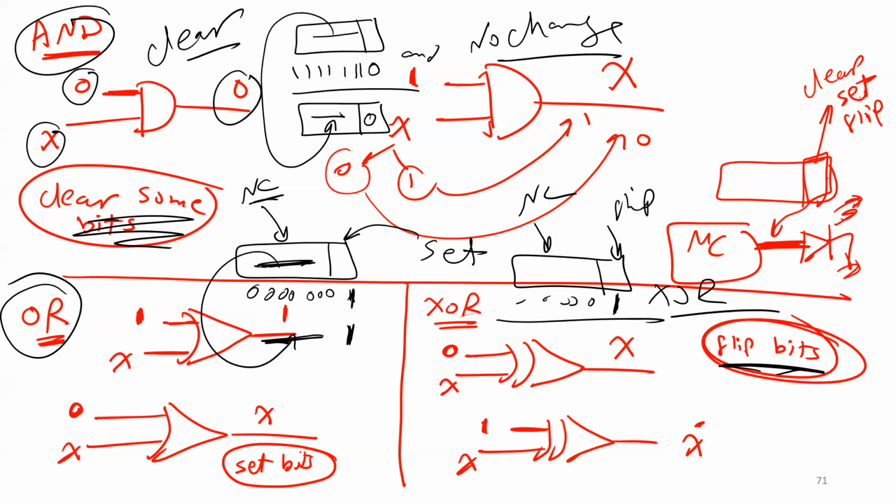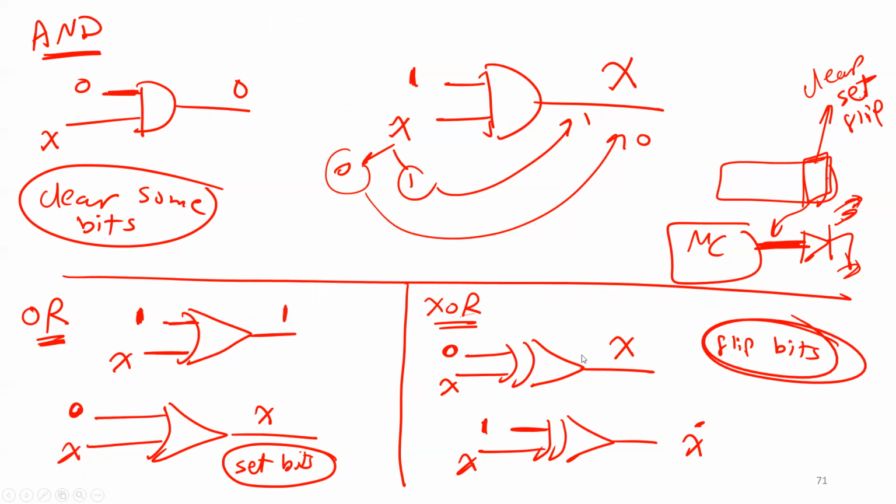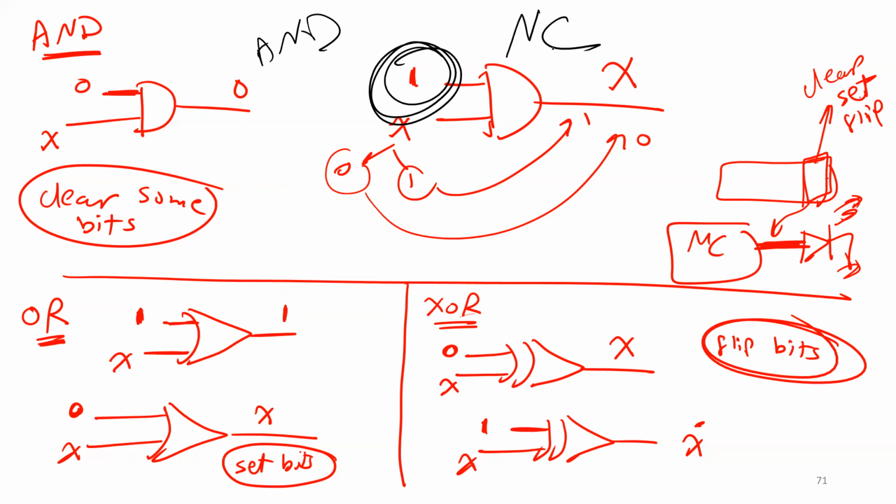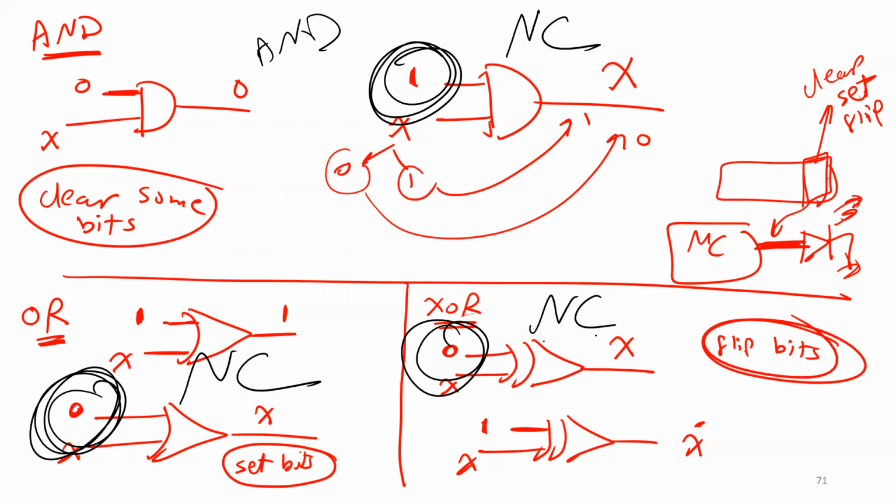Okay, guys, here is the part that may be confusing to students, but you should understand it. In the case of AND, 1 means no change. Here, 0 means no change. Here, 0 means no change. So for the bits you don't want to change, you have to put 0 here, but with AND you have to put 1. And this is how it's related to how they work. You got what I'm saying? In the case of XOR, 0 means no change. Anyway, any questions, guys?